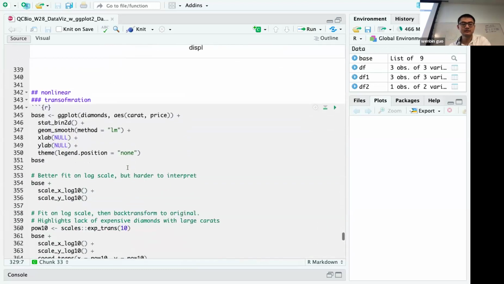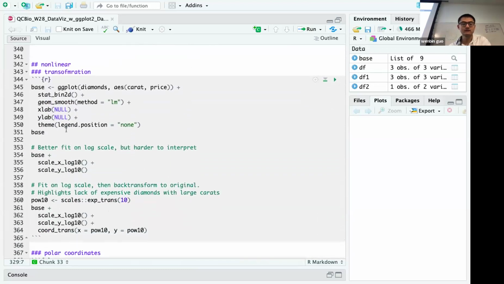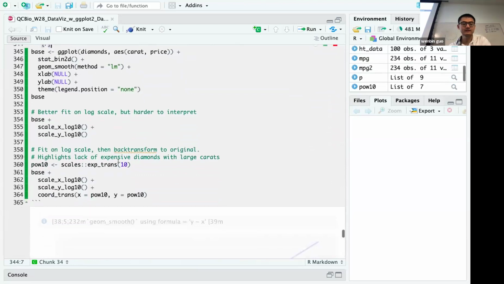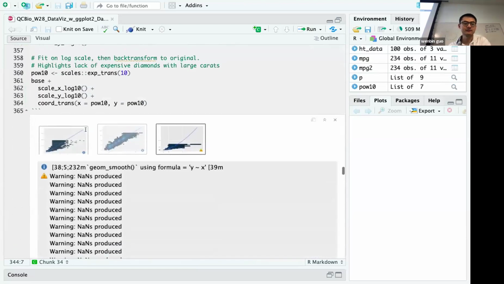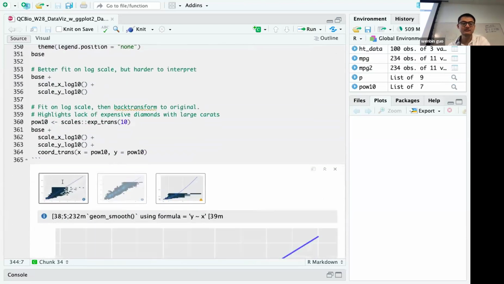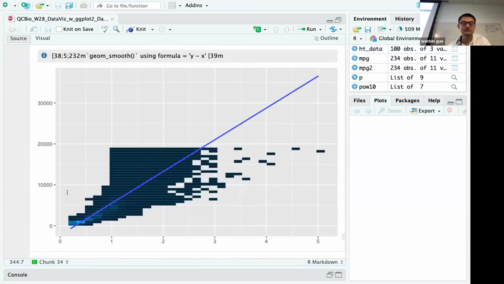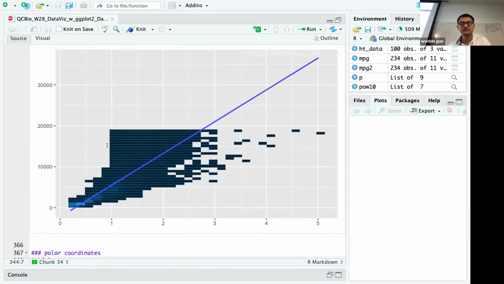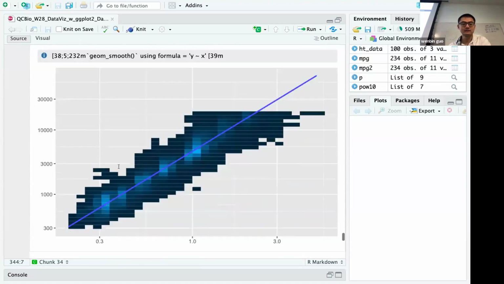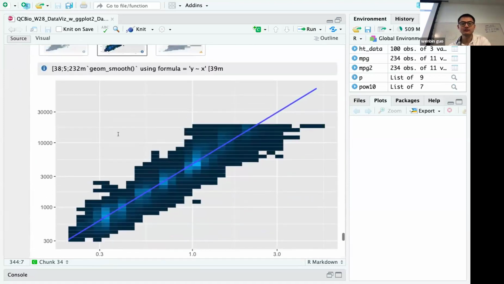And for the nonlinear part, in the base plot, we plot this bar plot, not a stacked bar plot, but just to visualize the linear coordinate system and the log10 transformed coordinate system.